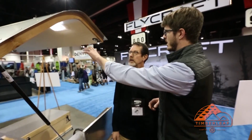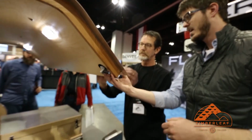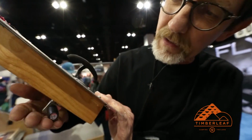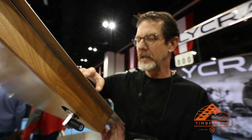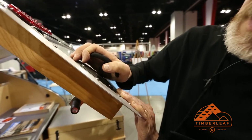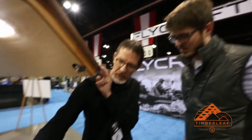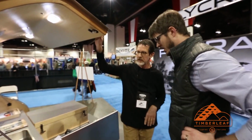Now that we're looking up here too, I'm noticing this latch, and this is a little bit different from what I can tell than your standard hatch latch. Standard latch on an RV, a truck latch, or a teardrop is just a flat bar right here. I've sourced this kind of lock from a marine supplier. This hatch lock is made to keep hatches on top of ships and boats waterproof. So basically this lock locks like this, and then when we push down on this, it's just a little detail, but this thing clamps against the latch. So it squeezes it even tighter against this rubber molding. It just makes it a lot more waterproof. That's wonderful. What a great feature. It is. It's a really awesome detail.